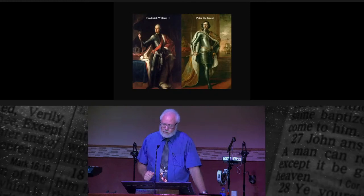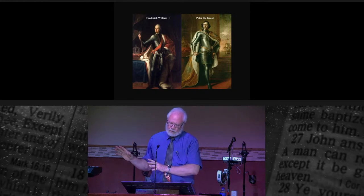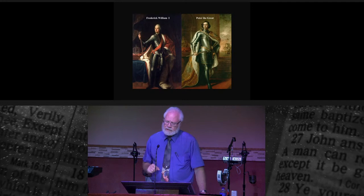Now, because it was so beautiful and so valued, the father of Frederick William I, back when the German area was called Prussia, had an amber room built for his wife, the queen, and he didn't complete it, and his son, Frederick William I of Prussia, who inherited the throne after his father passed away, didn't really care about it. He didn't want to go through the expense to complete the room. And so he sought to curry favor with Peter the Great of Russia because he wanted to form an alliance with him against Sweden. Sweden was a major European power at that time.